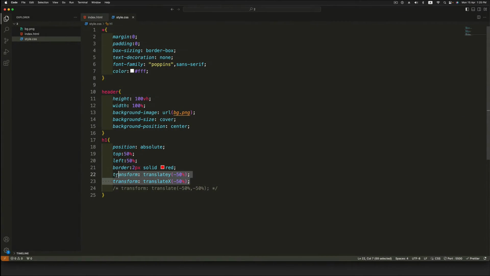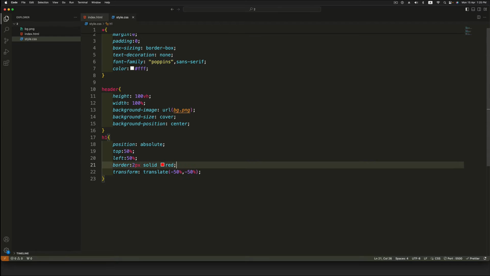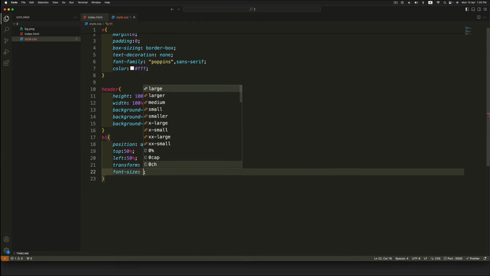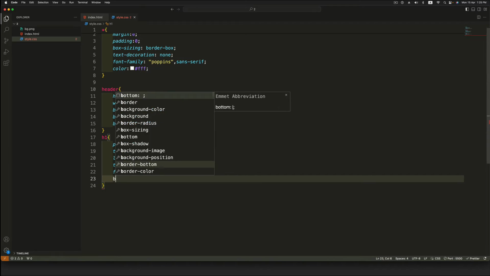To combine these two, I'm writing this one. So this is the logic behind that. Remove it, and then I'll write font size will be 4 rem, 64 pixel.